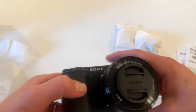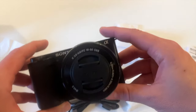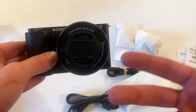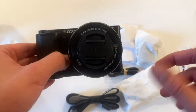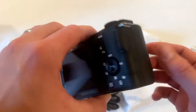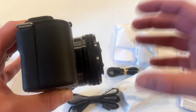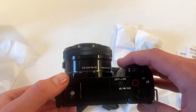Now the version I got specifically came with the 16-50mm lens. Eventually I will likely replace this so that I can have a wider range of use and quality, but this is going to be my starter lens. It does make the camera $100 more expensive, so you can buy the Sony ZV-E10 without the lens for $100 cheaper if you already have one. But since I don't have anything, this is going to be my starting setup.